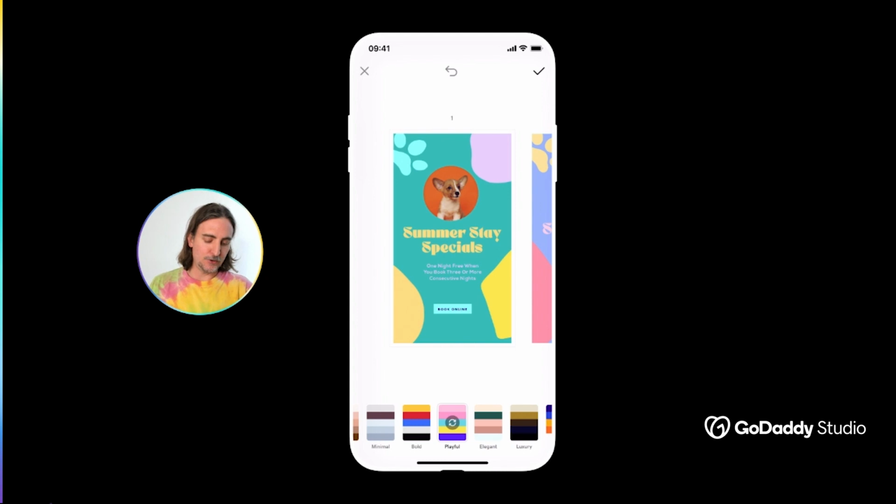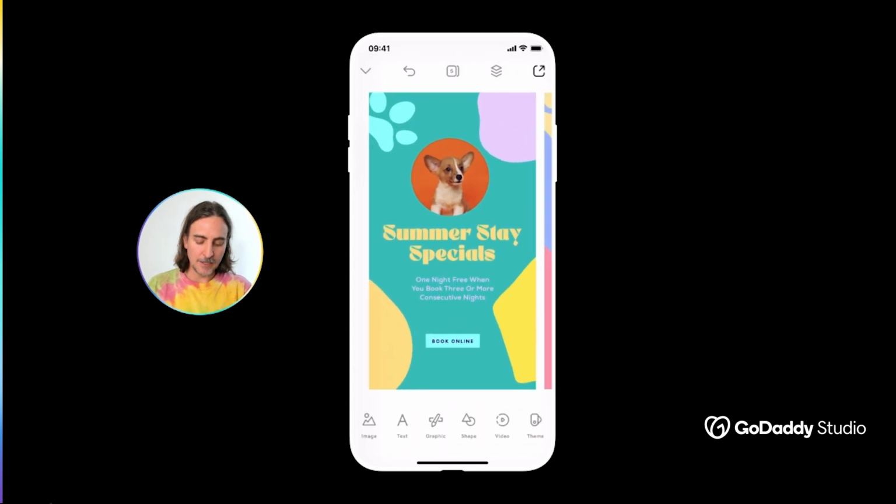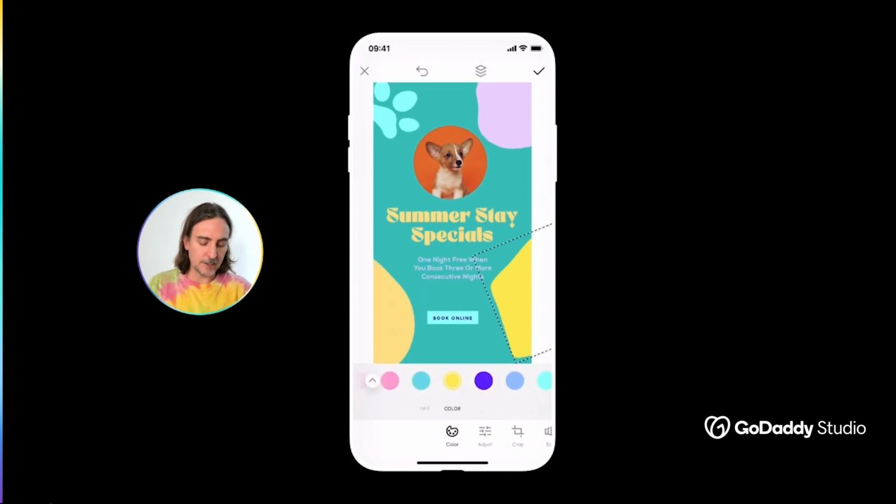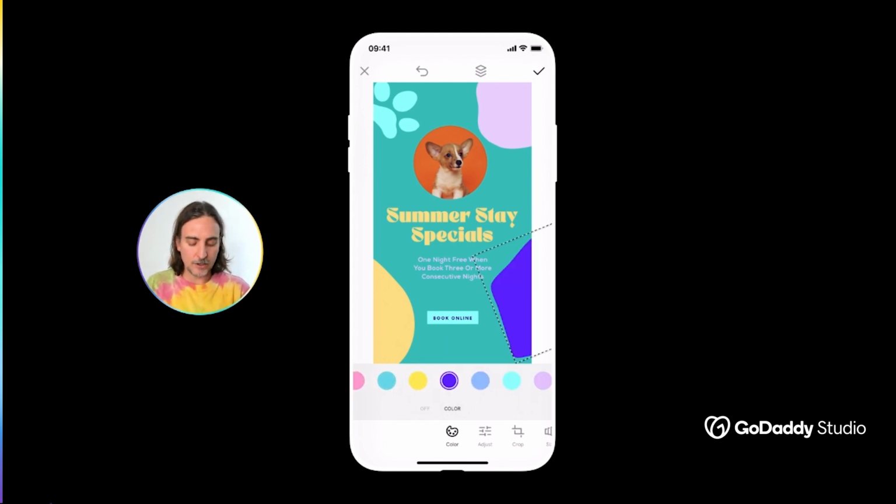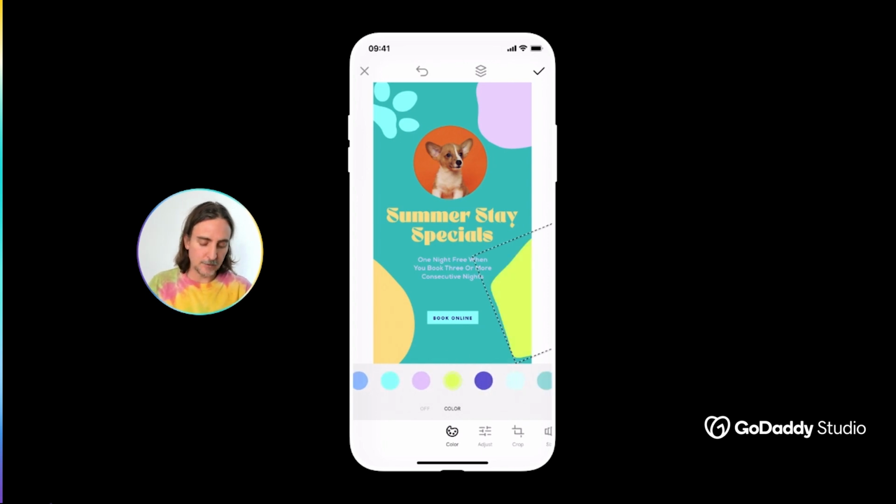So now if you're happy with your results, which I am with this, you can just tap the check icon in the top right hand corner. And now you'll notice that if you want to do some more fine tuning to the colors and you tap edit on any of the elements, your color palette has now been replaced with that playful palette that you've selected. And there are quite a few more different options. So you can either work with exactly what themes generated for you, or perhaps you want to change one or two of the elements, and that's really easy to do.